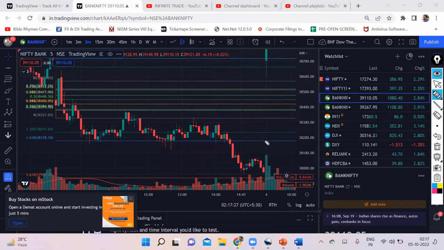Finally the 1.618 level was broken with this candle. So here is where you try and enter into a put trade. Your target here is 2.618, and the market almost closed nearer to 2.618. Okay, so this is how you should have traded on the 3rd of October. I hope you all understood this.